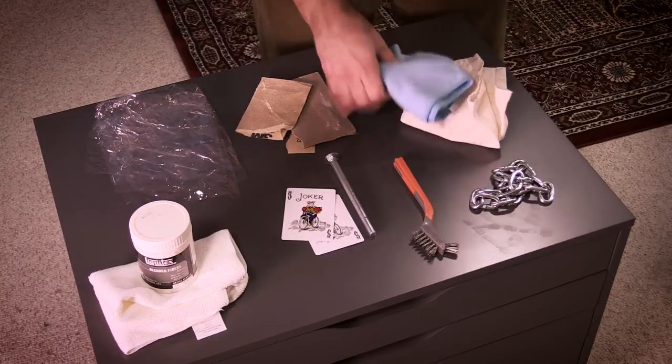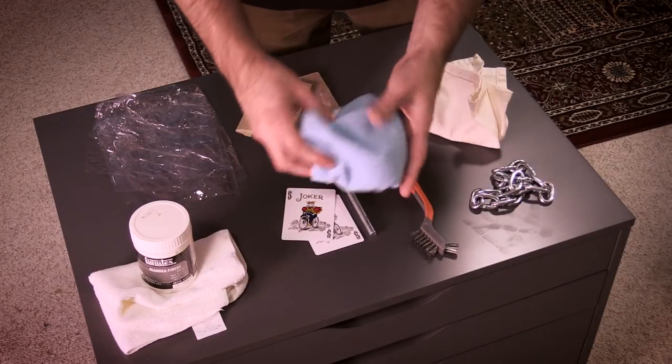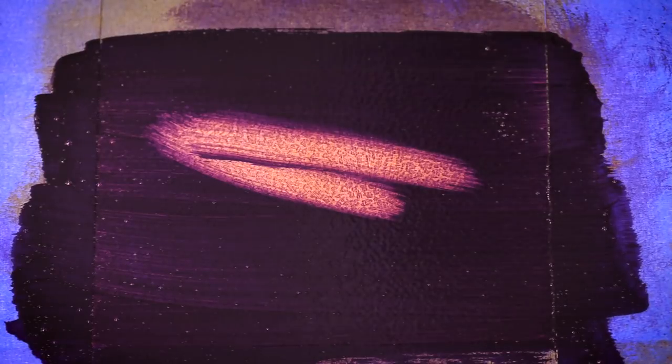So I use a lint-free cloth to lift paint off of the surface in various ways to give some texture. I will put my finger underneath the cloth like this and lift paint off, or use my fingernail in there to do fine lines and lift the paint off.